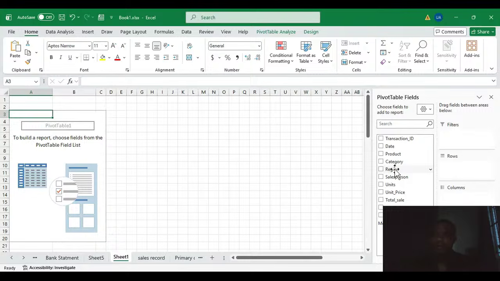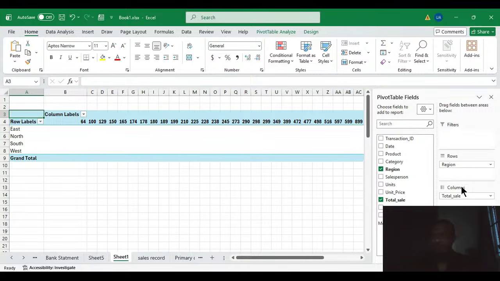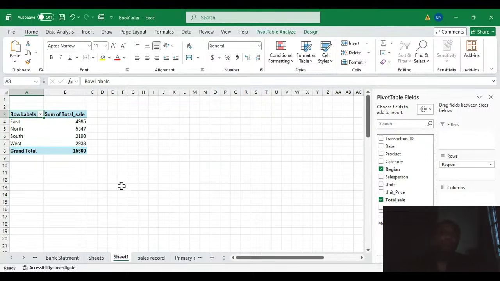So if I move this to this row here, and then I move this down here, this is telling me an amount. It's giving me the sum of total sales in the North region. But what we are looking for is the average sales.